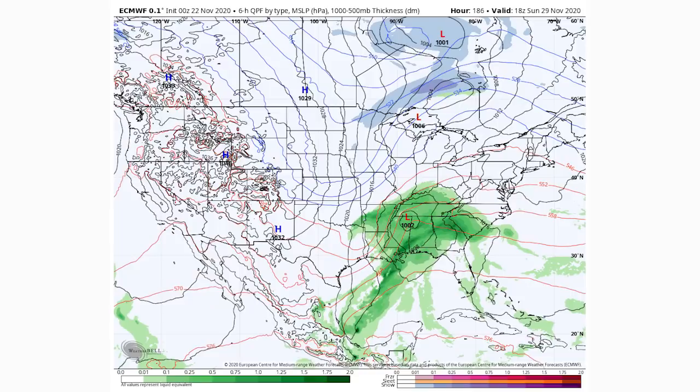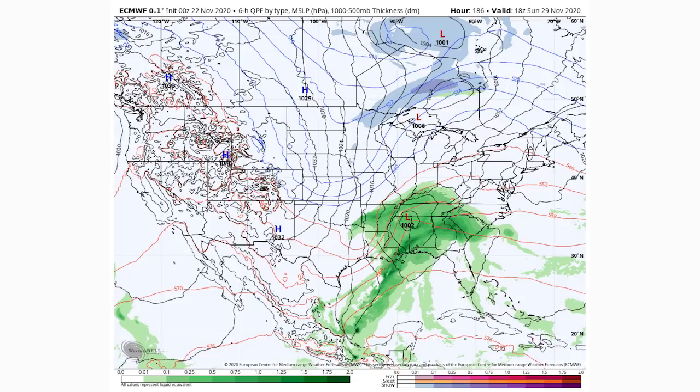As we take it to about 2 p.m. on Sunday, that storm is still brewing and you can see it actually heads north well before it gets to the coast, so this is not a nor'easter — this is kind of a cutter that cuts north before a nor'easter would, so it's a similar storm but further inland. By the time we reach about 2 a.m. on Monday, this actually leads to a moderate, if not major, snowstorm for portions of Tennessee, Kentucky, Indiana, Ohio, and Michigan.